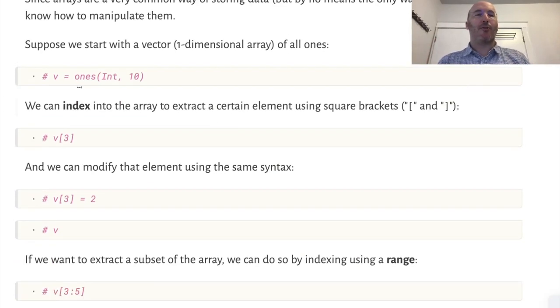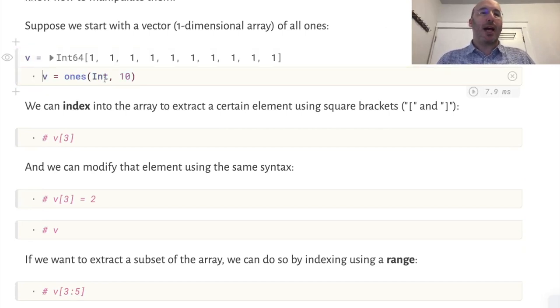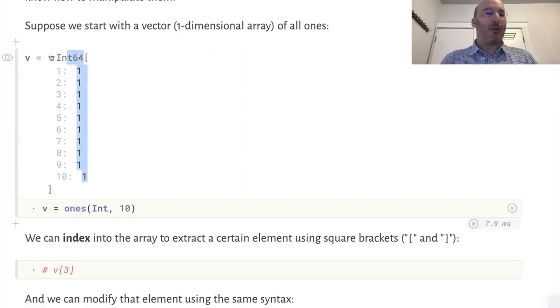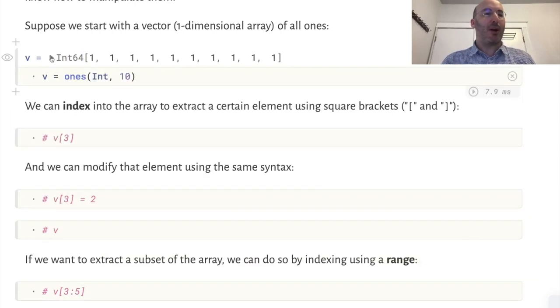Let's start by making a vector called v using the ones function to make a vector containing all ones. I can have this different view by pressing this arrow which gives me a vertical view instead, and this is the length of the array so I have 10 ones.